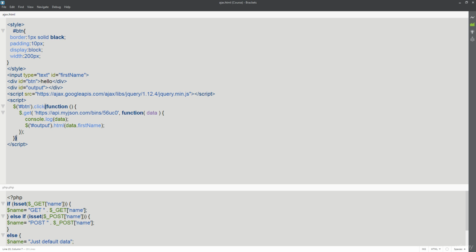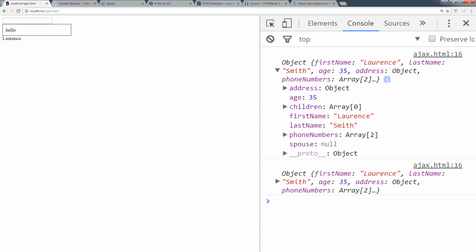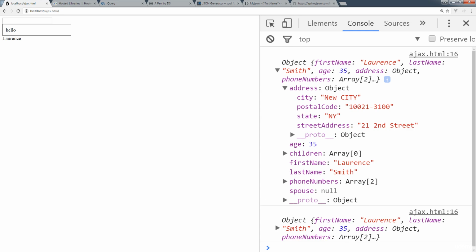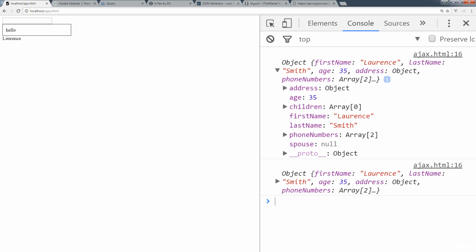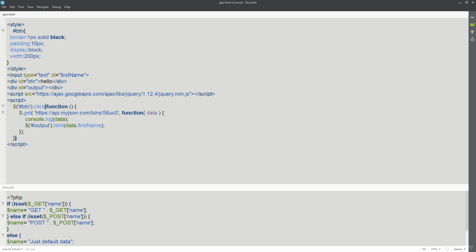The data is the return value of the object. We're console logging it out, that's where we're able to see it within the console, and then we're outputting it. We wouldn't normally be able to see that object information, but we're being specific on the value that we're trying to retrieve back from the data object, and we're looking for first name specifically. We can do the same thing for any one of these items within this object. We've got number of children, first name, last name. Phone numbers is an array, so we'd have to loop through that array. Address is an object in itself, so we'd have to go deeper to get those returned values back from that particular object.